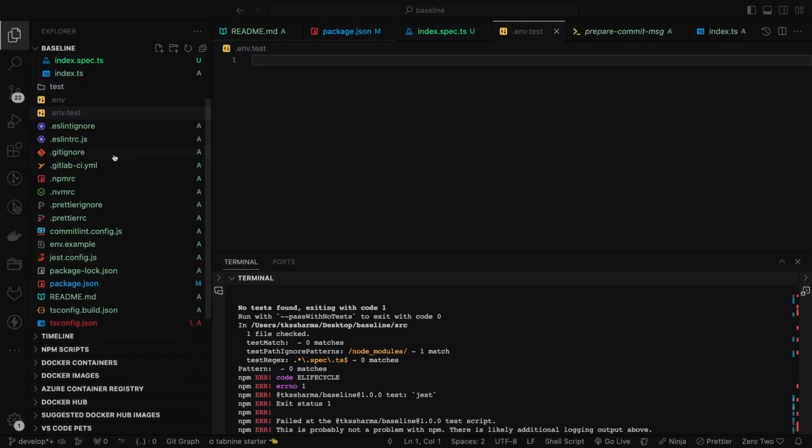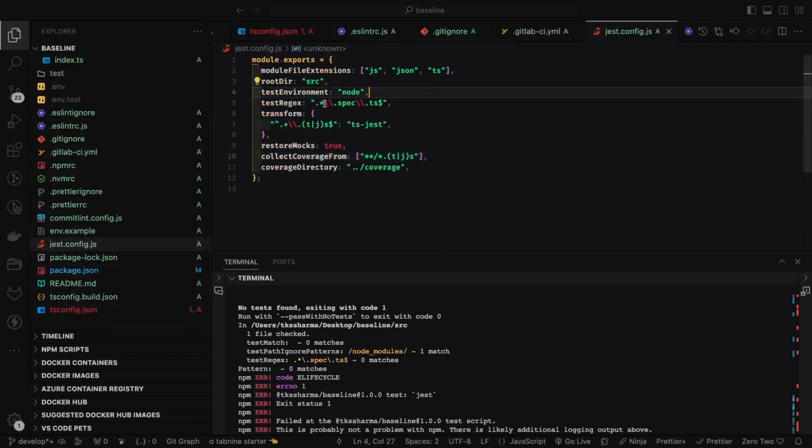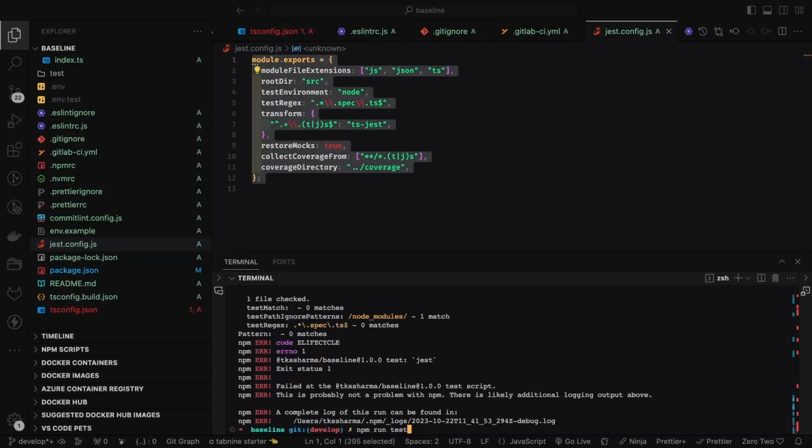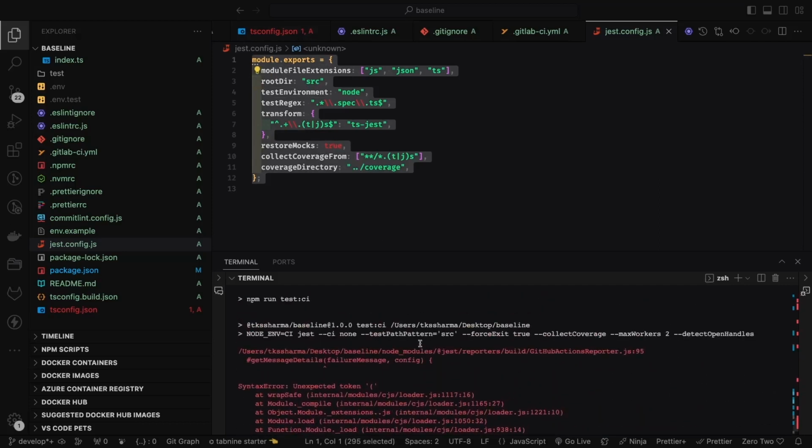Here you can also have a separate env.test file to have a separate environment rather than just using the .env file which we are using for local development. And inside jest config you can specify to initialize the environment with some .js file.